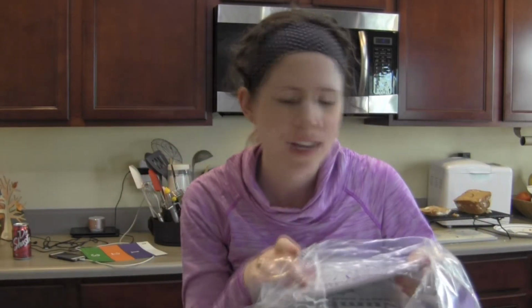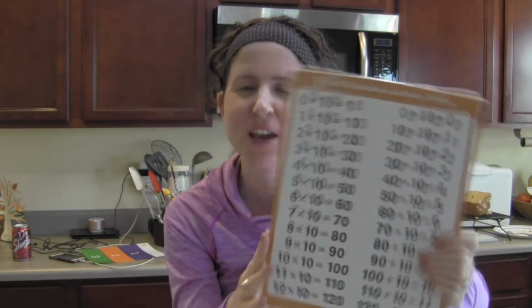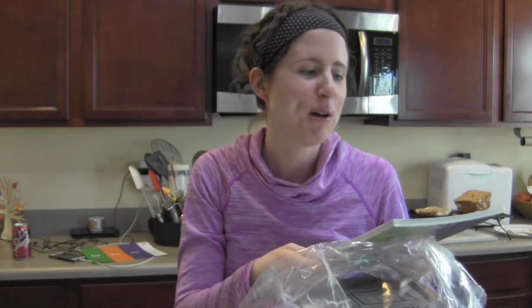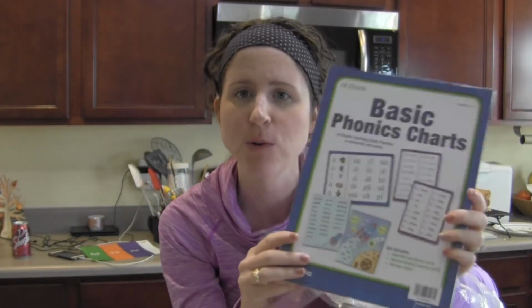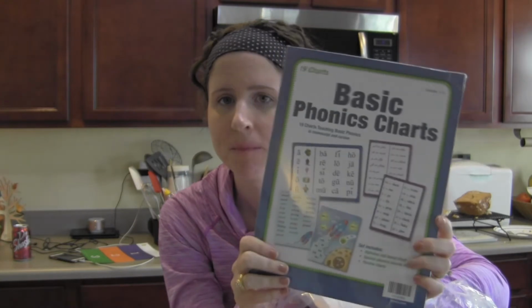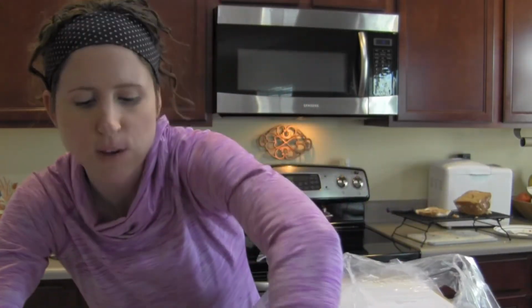And then one thing that I wish we had in K5, and this is just a note for other parents wondering, do I need everything that comes with it? Do I need extras? You don't, but there are some things that I wish we had, especially stuff like this. Now, obviously he isn't learning multiplication yet, but I wish we had number charts to reference for the wall. And so we bought this, was extra. All right, and then this was an extra because we saw it in person. We thought, this is really cool. But it's numbers, charts, and games. And then this was also an extra, basic phonics charts. Another thing that I wish we had for the wall. This is grades 1 through 3. And so this was an extra thing that we purchased. I just wish we had more charts throughout the year, things that he can reference.